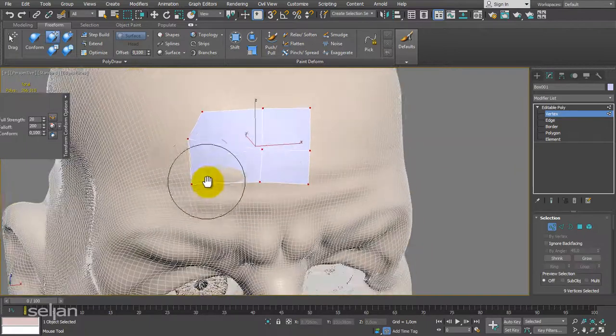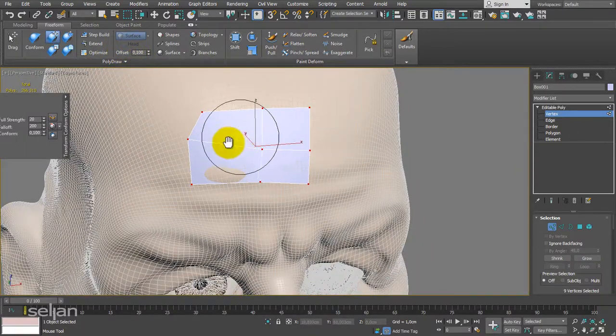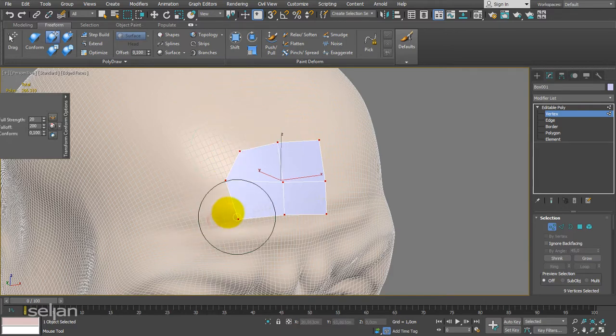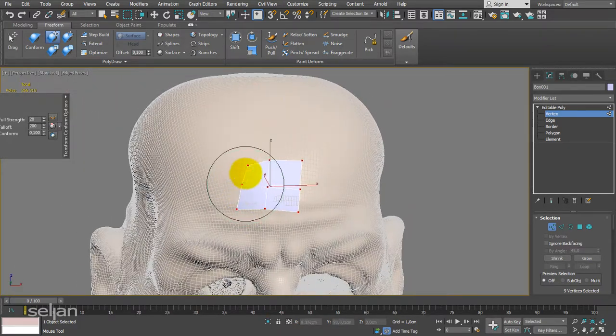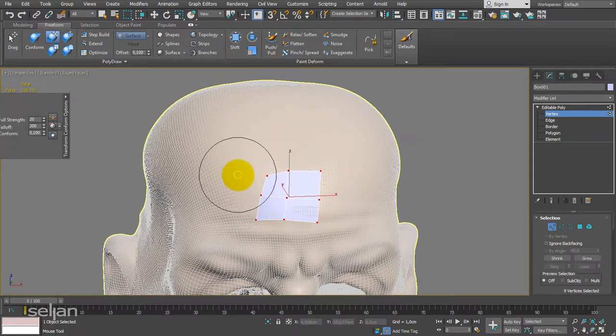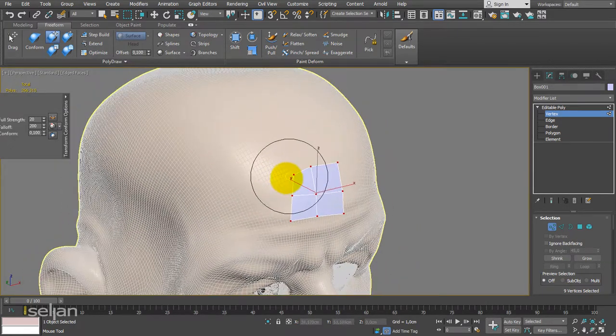And of course the offset is already set, so we have that one as well. Now this is a good way to start with the topology brush, but don't forget you have to click on new object.